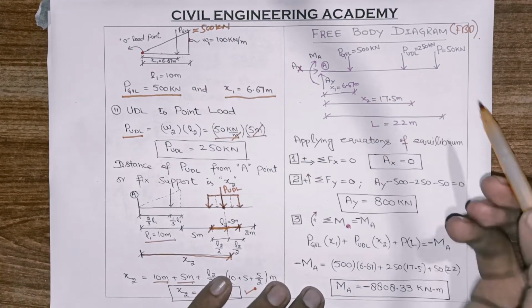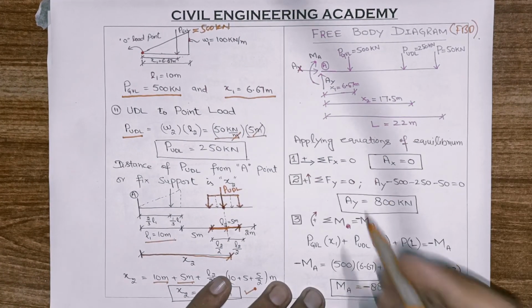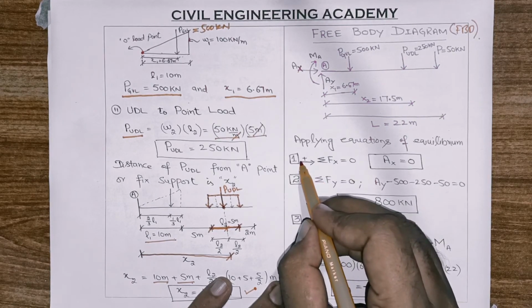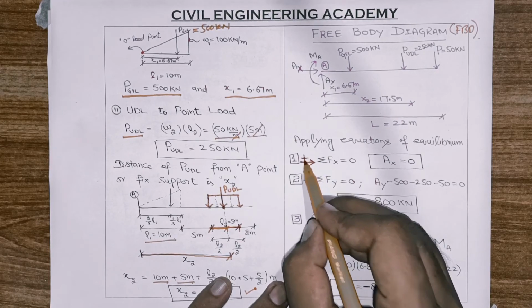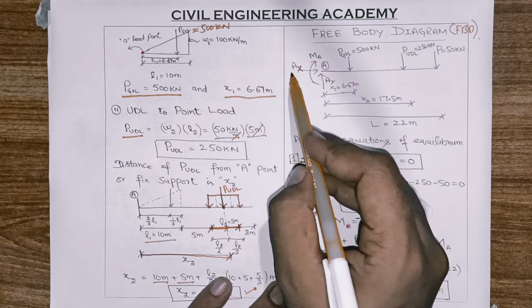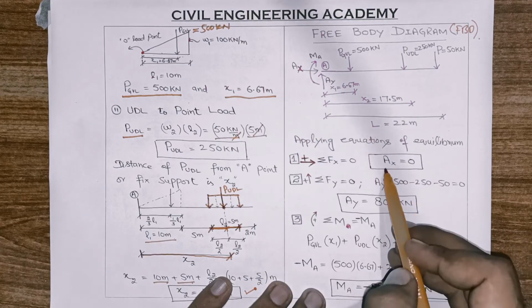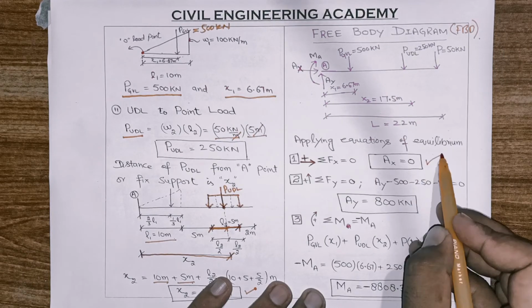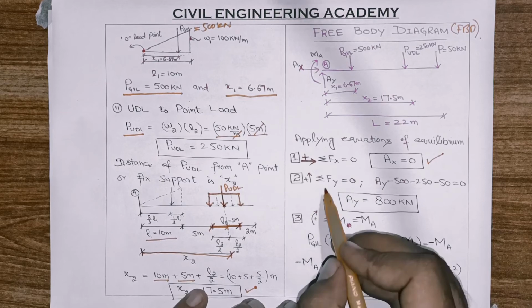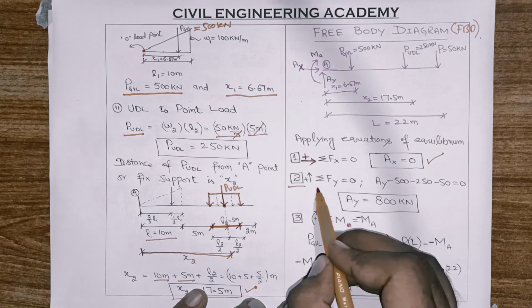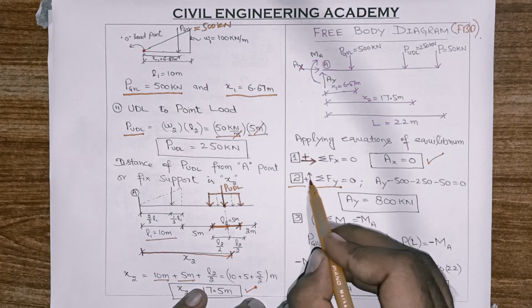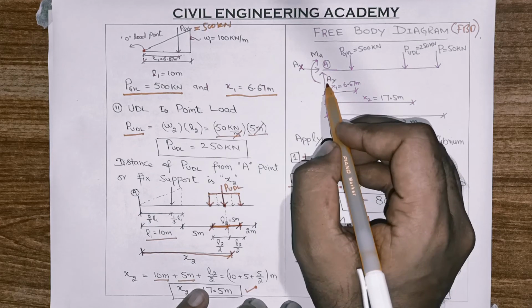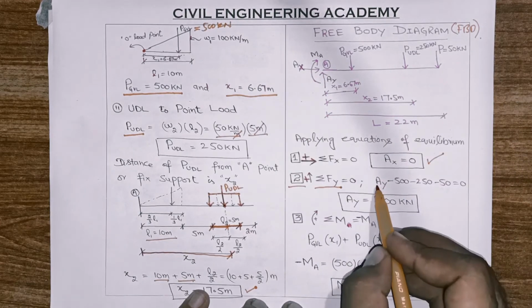Now we have to apply the equations of equilibrium. The first equation of equilibrium is summation of forces in x direction equal to 0, and this sign shows that rightward forces along the x-axis are taken as positive. So this AX is taken along the positive x-axis, and there is no other force in that direction, so it will become 0. We have got AX equal to 0. Our next equation of equilibrium is summation of forces in y direction equal to 0, but upward forces will be taken as positive. So AY is acting upward. We supposed that AY is acting upward, so AY will be positive.